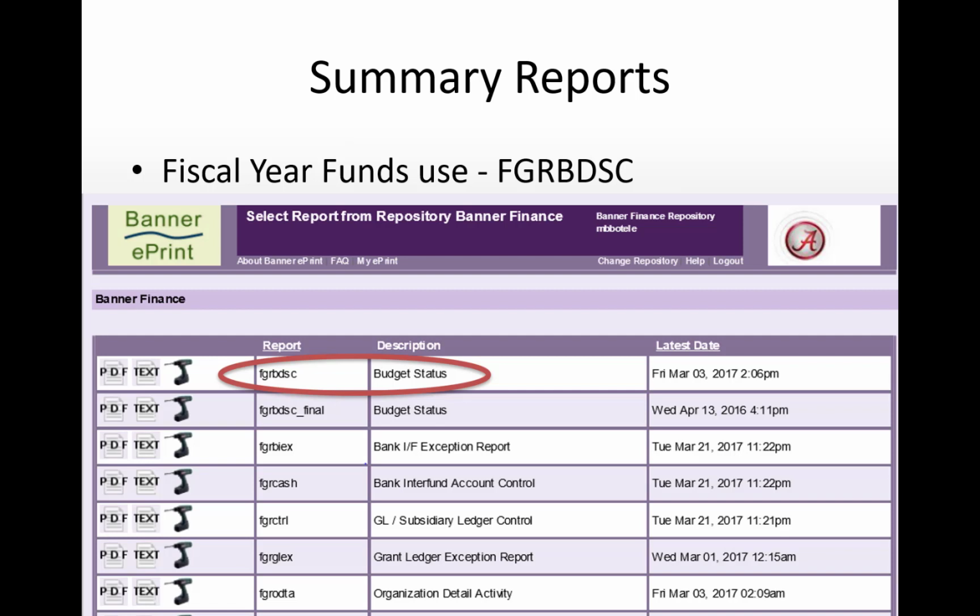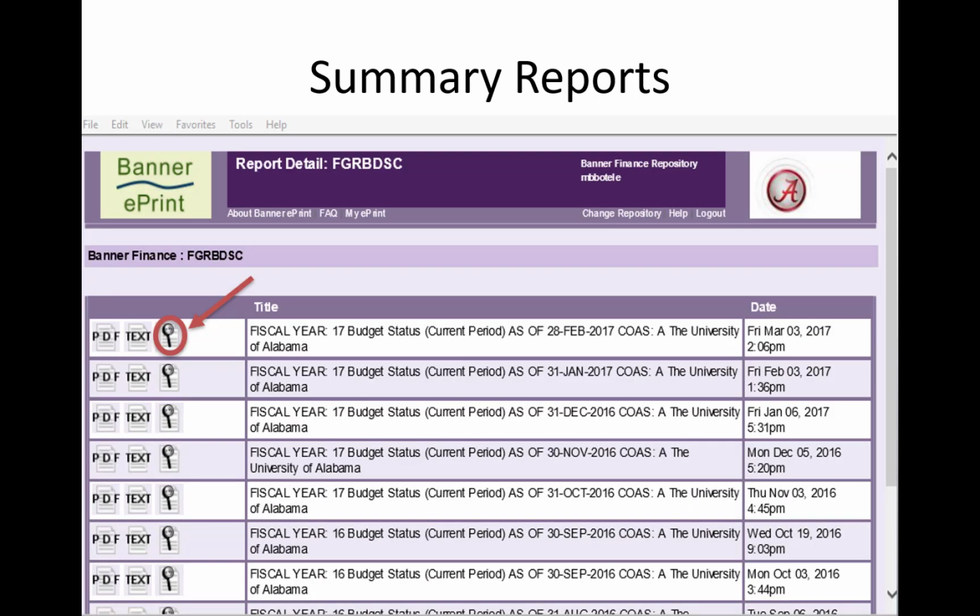Remember to click on the drill icon to drill down into more specific reports. This allows you to choose from other archived reports from various month ends. Clicking the PDF button from this page will give you the last report of this type loaded into ePrint. It will include all orgs that you have access to. The reports are archived by month, with the latest date the report was run first. If you choose PDF from here, you will receive a report that covers all the orgs you have access to. If you would like to look at specific orgs, click the magnifying glass on the line with the month you wish to view.